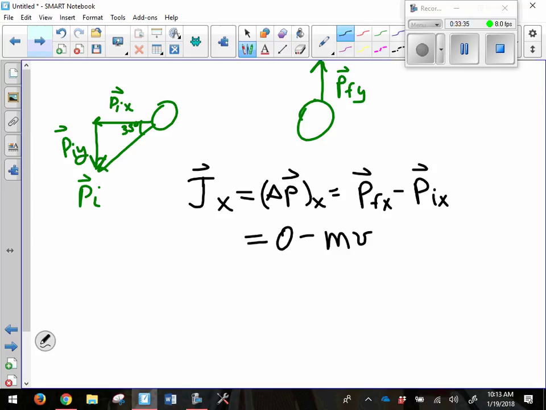Well, we could do this. We could do that if you want to do that. That wasn't what I was going to do. I was going to make it PI cosine 35. It doesn't matter which way you do it. You can do it any way you want. So I was going to make this negative VI cosine 35. It's going to give you the same. It's just a matter of where you put the cosine.